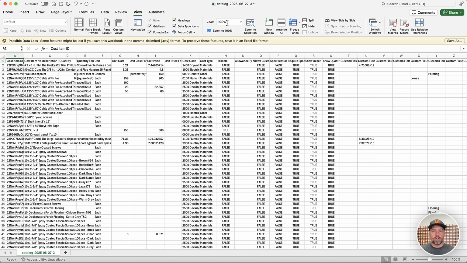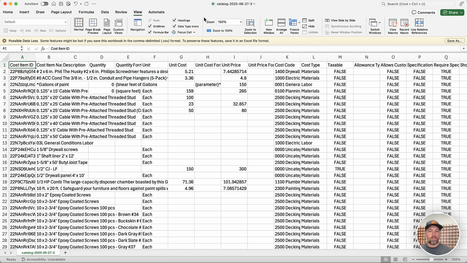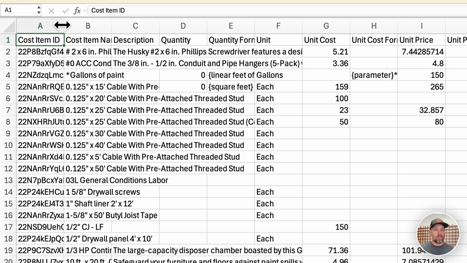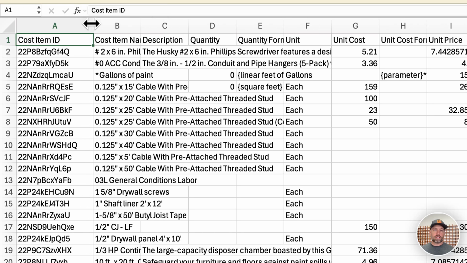I'm going to zoom in just a little bit. You don't need to include all of this data when you're re-importing back into the system. I think from a cleanliness perspective, I like to clean this up. Really important part of this, though, is this first column, which is the cost item ID. Anytime you export from JobTread, it's going to provide this ID. So when we supply this on the import, it's knowing that we're not trying to create new items, we're trying to run an update. So if I wanted to change anything like the cost type, for example, you could do that just by updating here in the spreadsheet, and then you run an import.